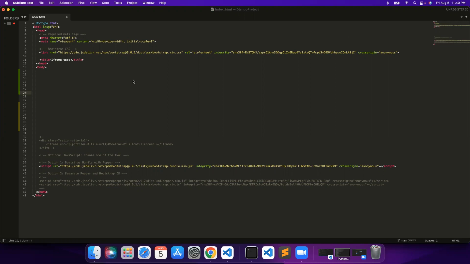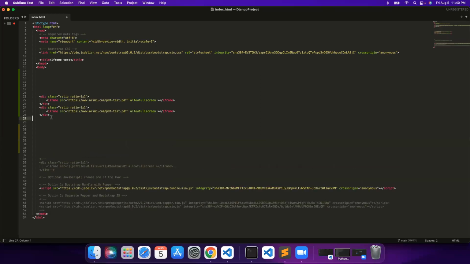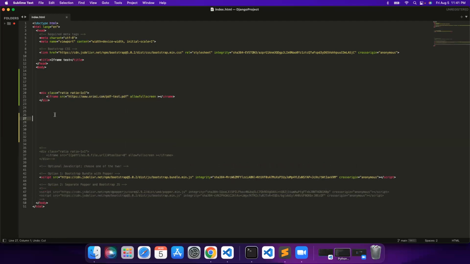For this purpose, I have taken this HTML code from the Bootstrap website, where in the head section, the Bootstrap CSS file is defined. And in the body section, I'm going to define how to use the iframe to show the PDF.